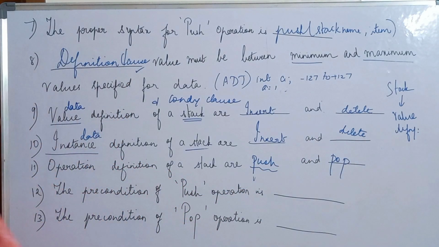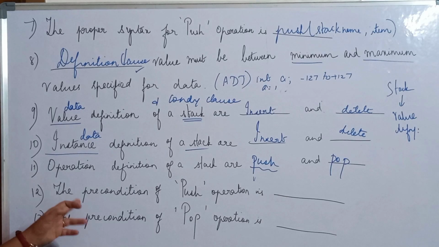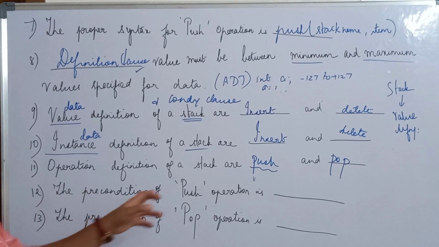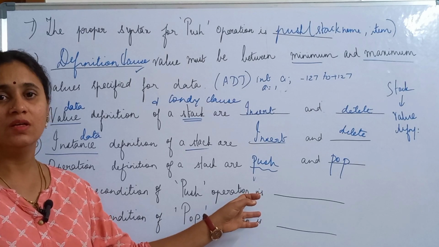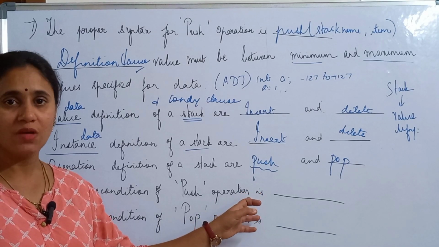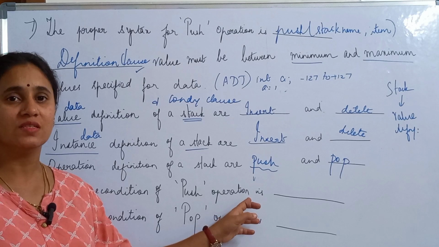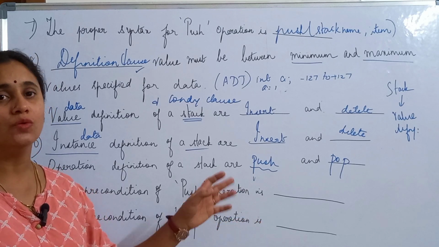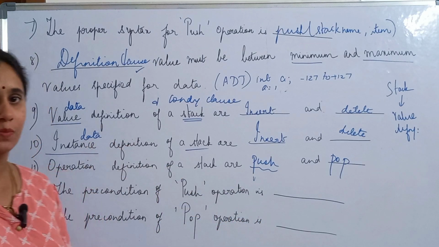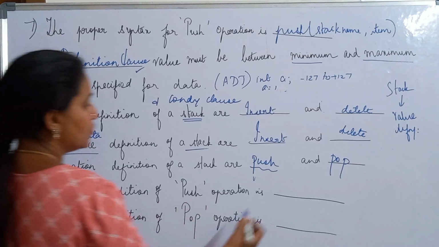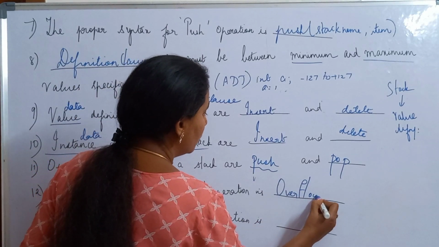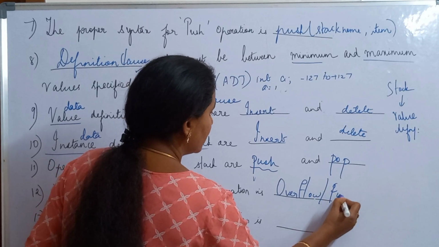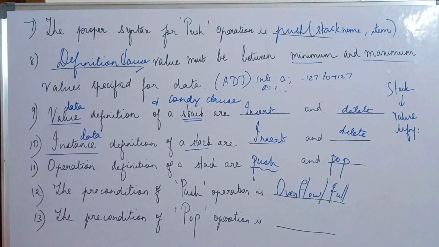So next question is the precondition of push operation. What is the precondition of push operation? Each and every time you have to check whether the stack is full, and then only I will be able to insert the element, isn't it? So the condition I should check is whether the stack is full, that is, overflow. This is the condition I should check each and every time when I am inserting.